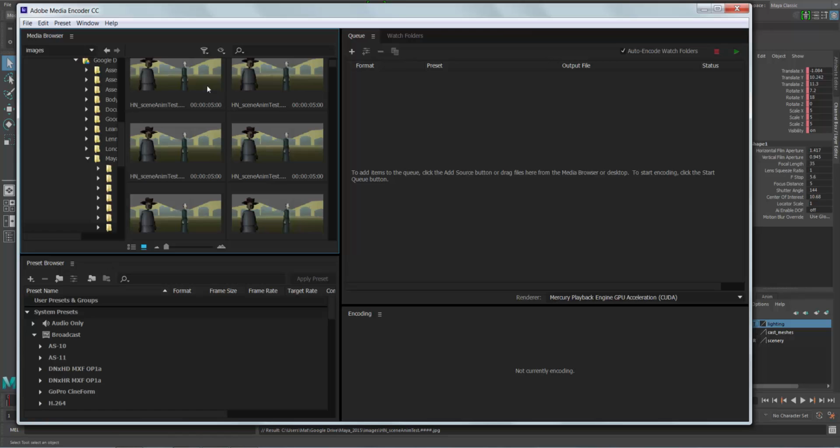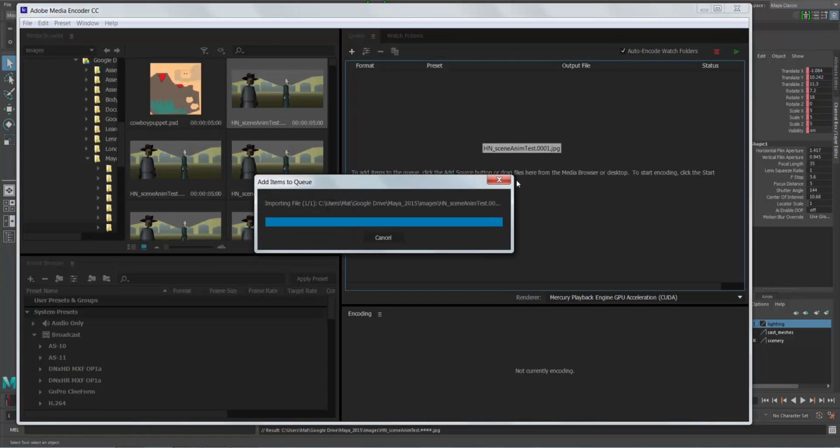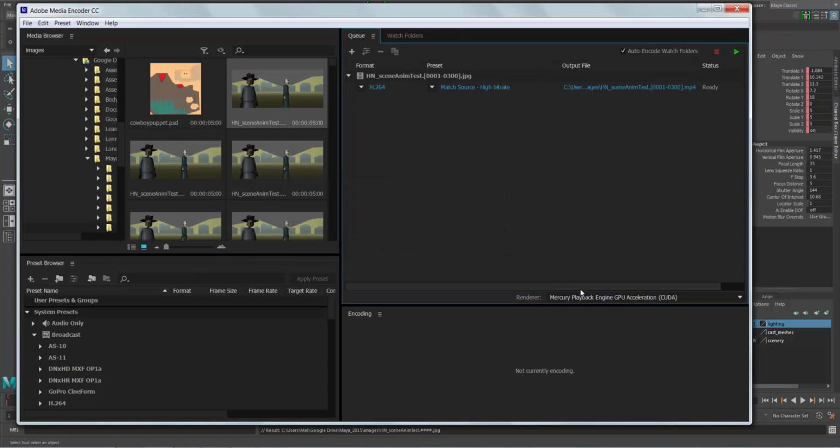Now what I need to do in here is load this as an image sequence. So if I go to the options here, enable import as image sequence, that means I can just click and drag one image and it will load up all the other images with the same file name and the sequence numbers after their file name. Right, I will drag the first file over here, and it's loaded up my entire image sequence.